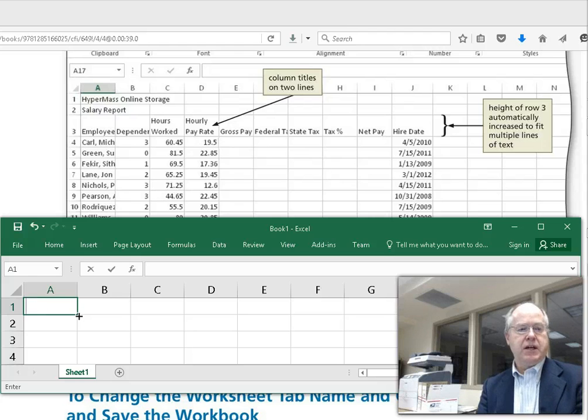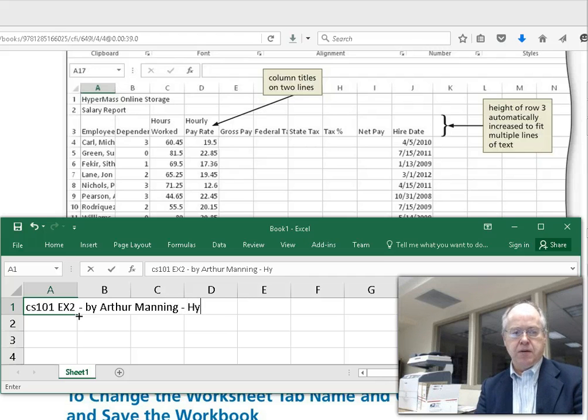For the title, I'm going to put cs101 ex2 by my name, and then put Hypermass Online Storage.